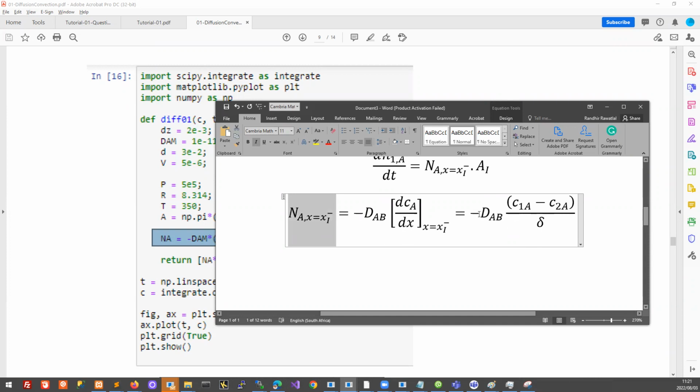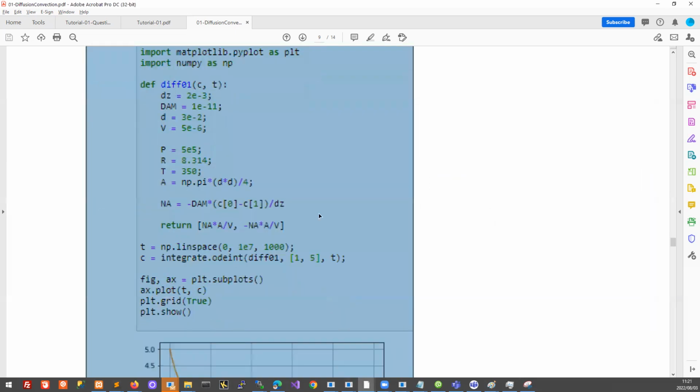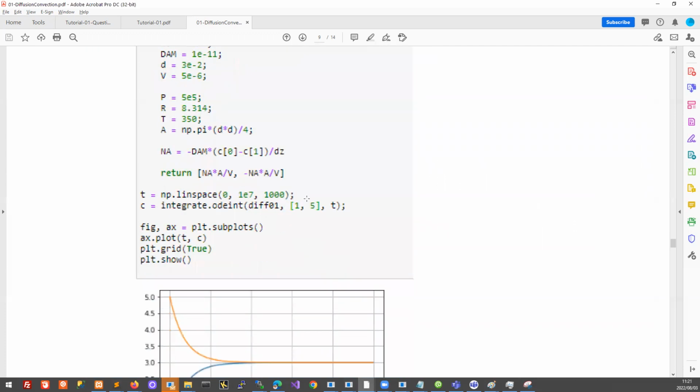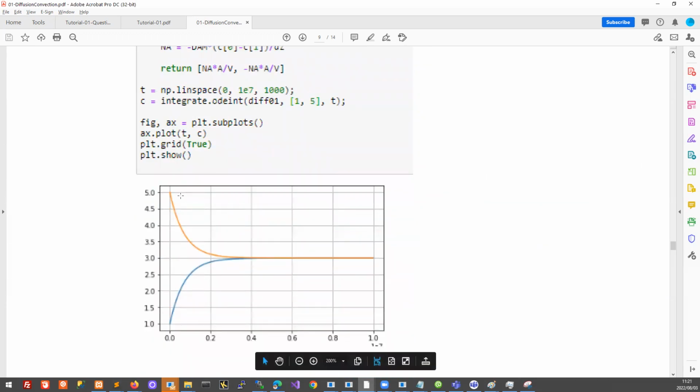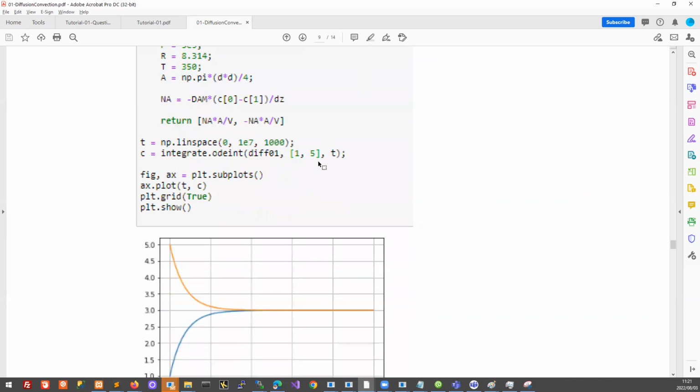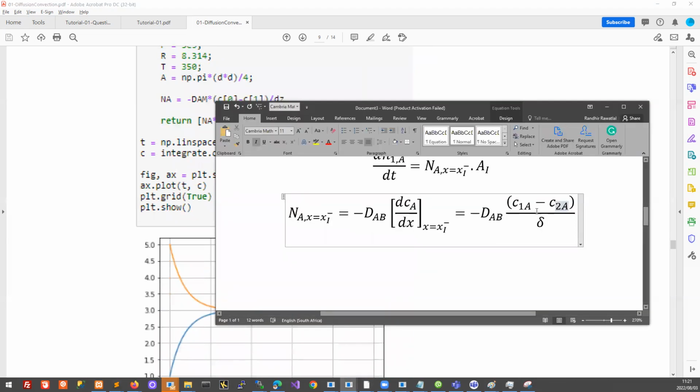And we can see that we have numbers for all these things. So in the problem, we are given the diffusivity. We have the initial concentrations, right? It wasn't given in the original problem, but we specify it as 1 and 5, and you'll see here in the calculation we started at 5 and at 1. So 1 and 5 in the two cells. So these are known, at least initially, and then the thickness of the cell 2 millimeters. So we can calculate a flux as a number here.